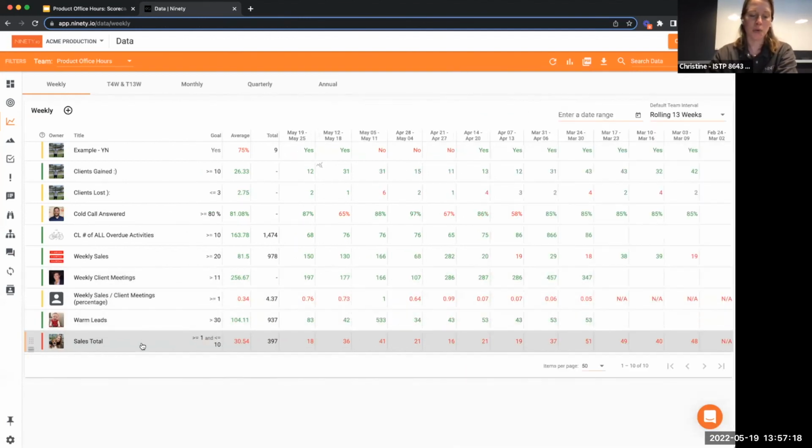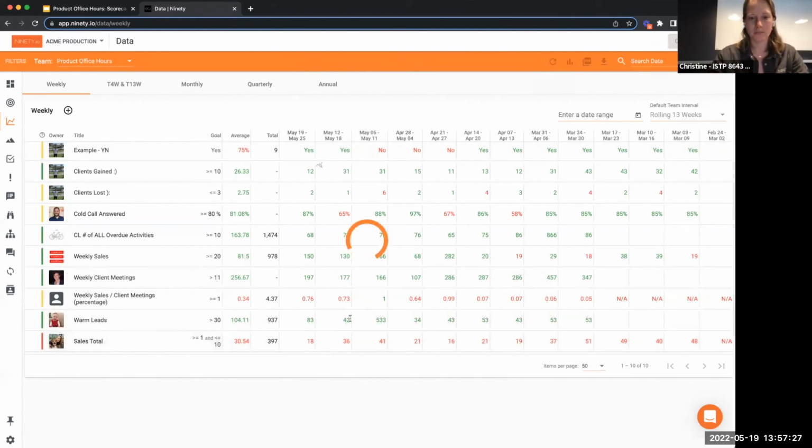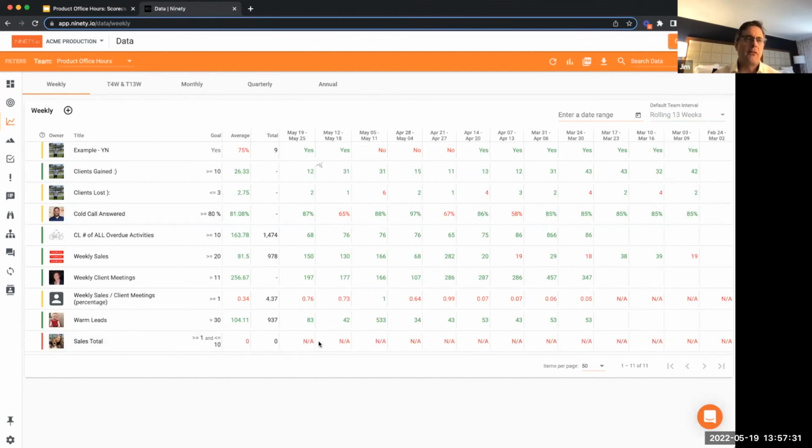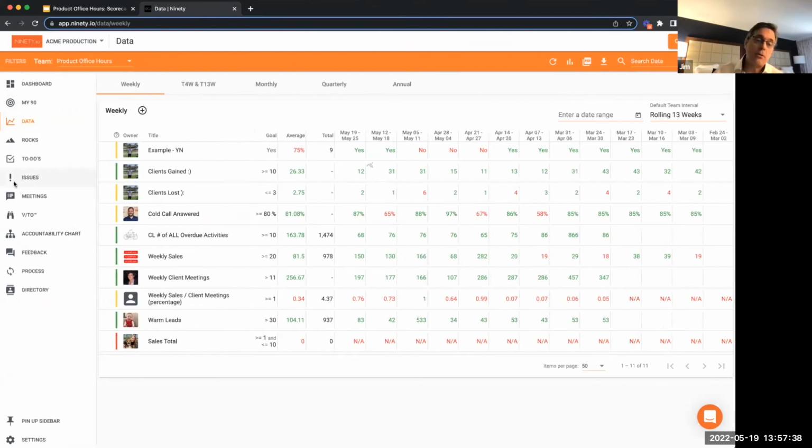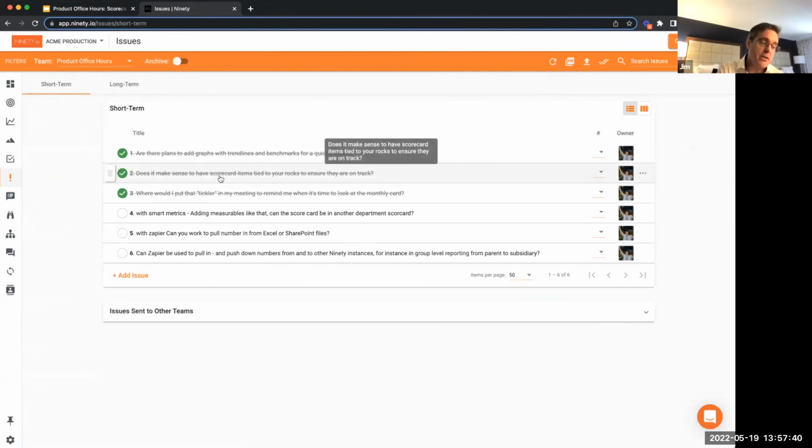And then this measurable can live on any scorecard. I can put it in any place. So when you're within your account, you have a lot of flexibility to let these numbers live wherever you need to. Yeah, I think you're going to get to the place, and we'll talk about this some other day, where you have a lot of measurables in a lot of different departments, especially if you use it to the degree that we do. And so coming up with a naming convention for how you name your measurables will benefit you. It'll be really clear about the scale and scope of this measurable by name.